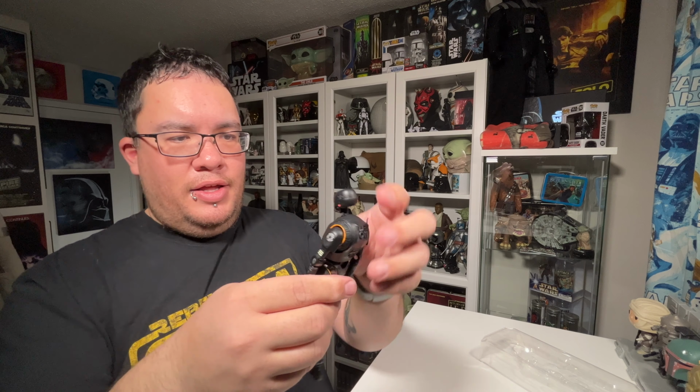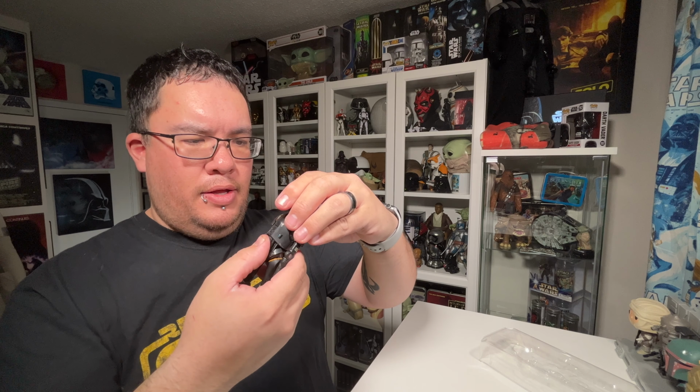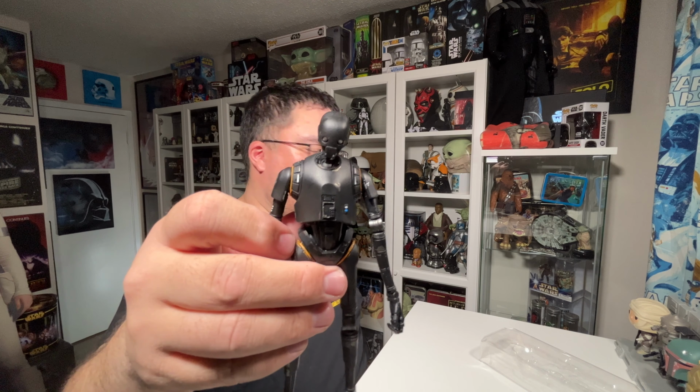So I really like this figure. This is a great figure. Looks fantastic. Very nicely detailed. Very simple, but very nicely detailed at the same time. Is it worth the same price, even without the accessories? Maybe. I think so, just because of the quality of figure you get. The detail. K2SO doesn't really have any weapons or anything. Like, he did have the blaster inside the Imperial Archives on Scarif there. But really, great figure without the accessories anyways.